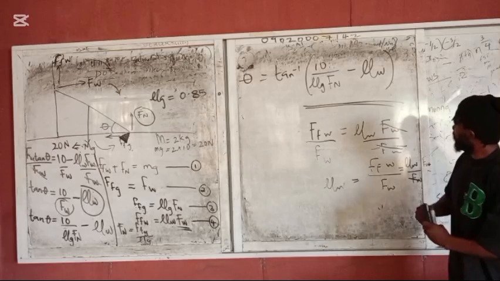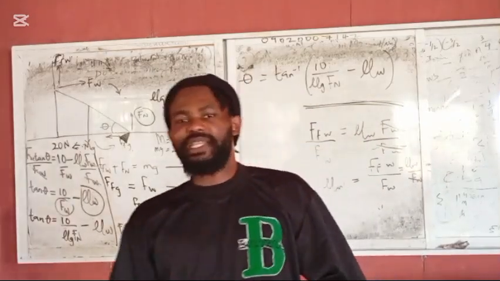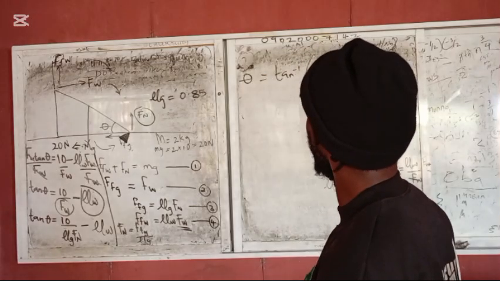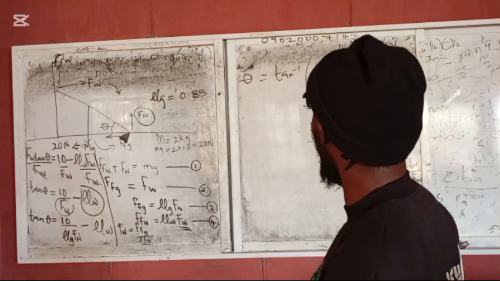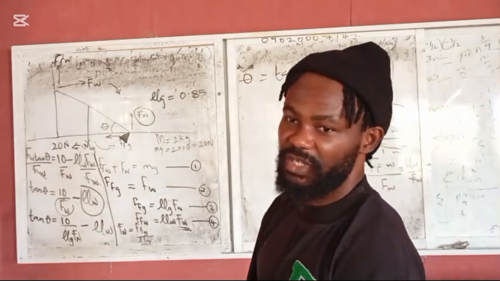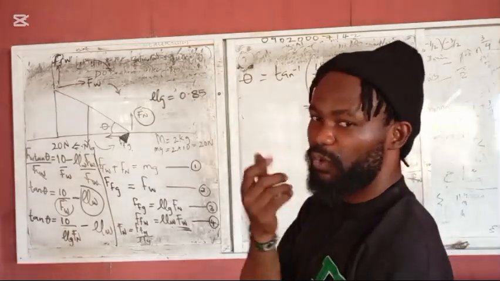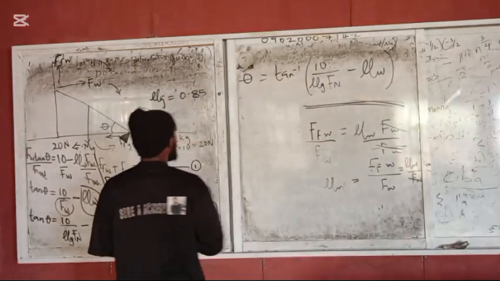This is our final answer. We're not given the coefficient of the wall. That's our final answer, no matter how you go about it. But can we just take it that our coefficient of the wall is something? Because notice that even the one we solved, they gave us the coefficient of the wall. So let's take our coefficient of the wall to be something. Once we have that, we are good to go.